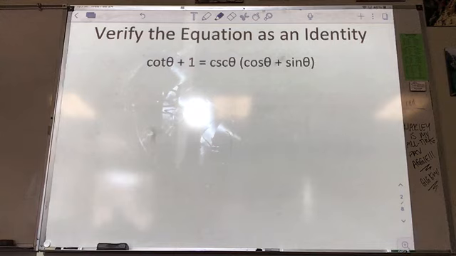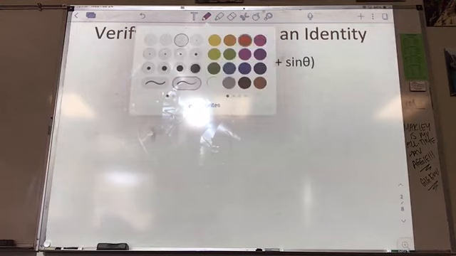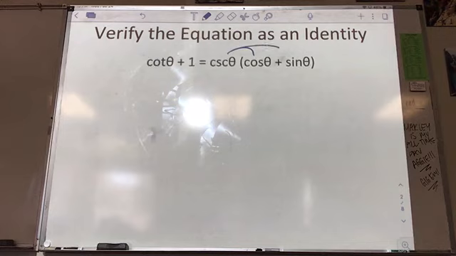Okay, so looking at this first one, our first thing is looking at the more complicated side. What side is more complicated? The right side. What I said just a second ago, I don't like the factor if possible, I like that to be up above. So I want to do algebra to this side. What would I do in algebra class if I saw something outside of parentheses? I would distribute it. So go ahead and distribute this into these. And you can't multiply them times each other, so just write them next to each other.